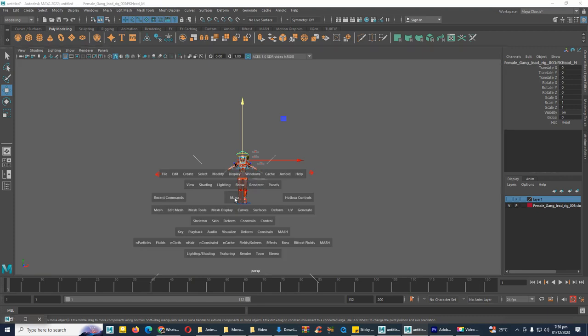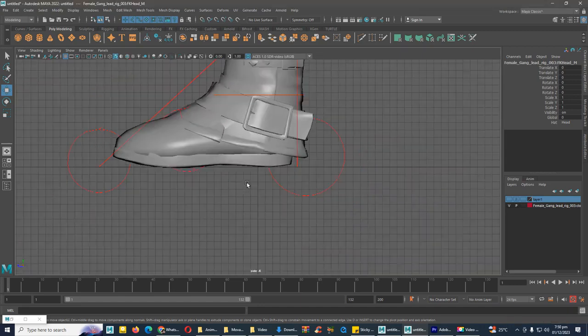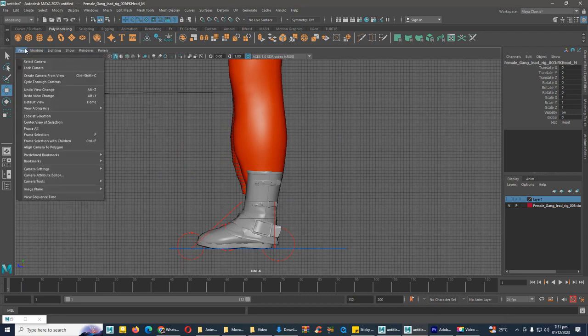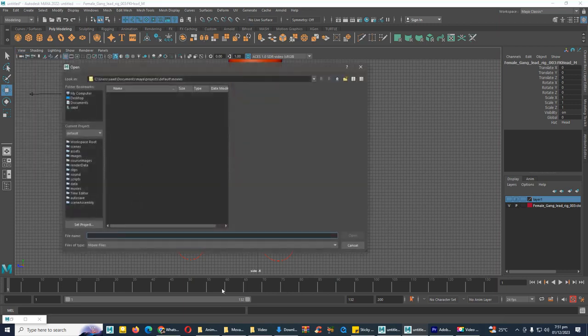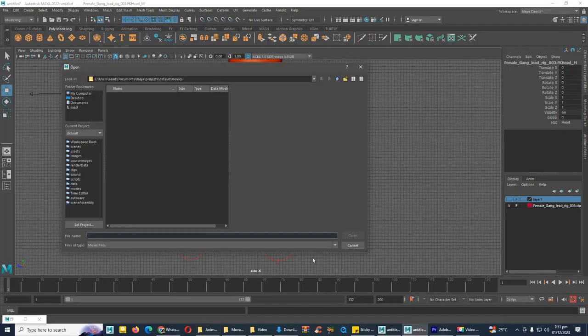Press the spacebar on your keyboard and right click and select the right side camera and go to the view, image plane, import movie here, and press shift and right click and Copy as Path, and import the reference here.